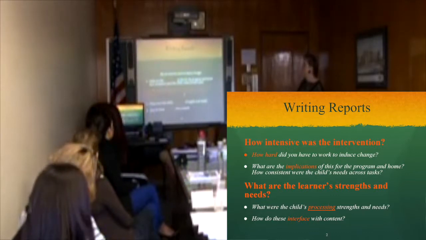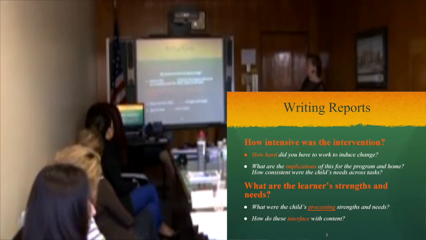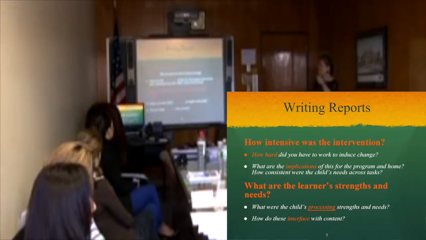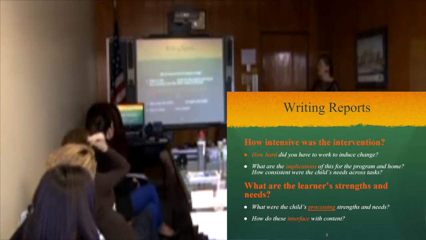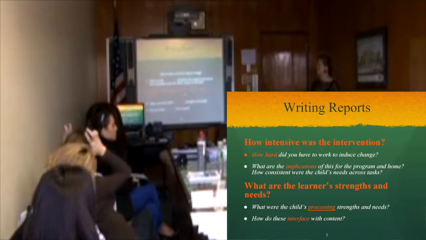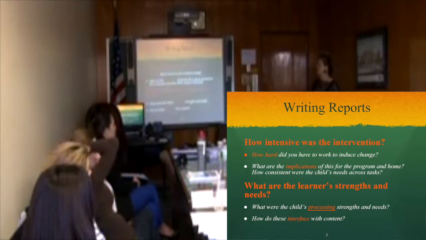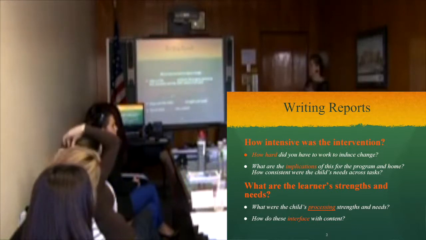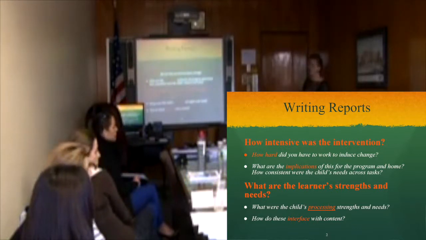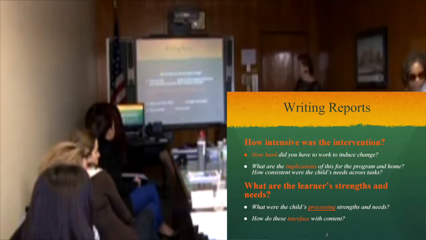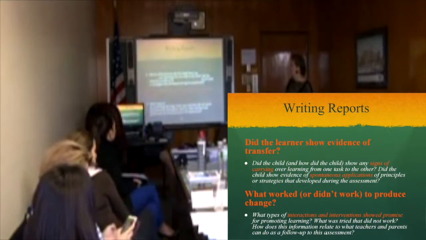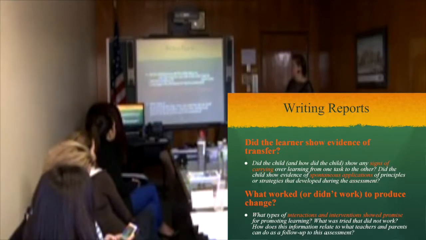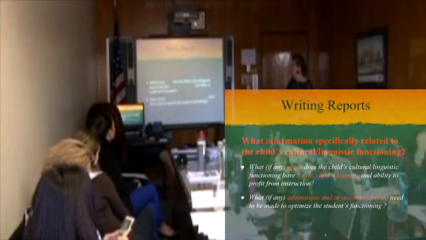Okay, you do have information about strengths and needs. Of course, you could say, well, I've got my WISC profile and other things that will give me information about that. Yes, but not in the depth that doing the dynamic assessment would, because you're watching the child in the process of learning. What looks like a strength or a weakness on a psychometric profile becomes an area to explore in your dynamic assessment. So it's much more in depth than you would get from other approaches. You're looking for transfer. What's your evidence on that? What worked to produce changes or not? Okay, you want to close that gap.